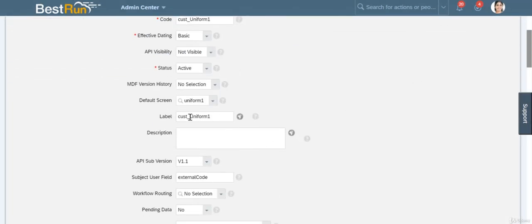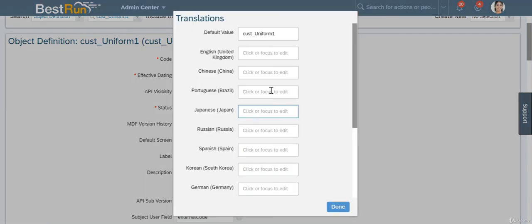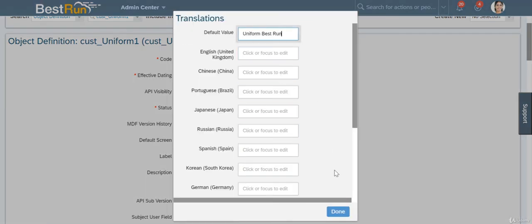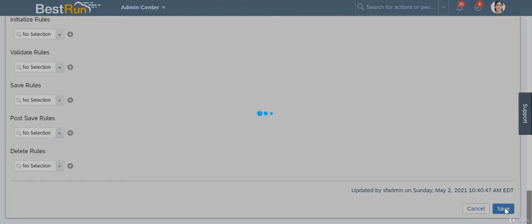If you see, the label is showing as this, so I will just make it uniform best run. Same, I will just see the translatable field also. Will maintain the same here, and I will save this record.